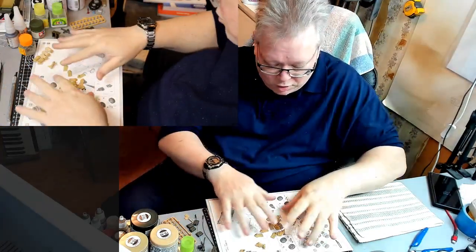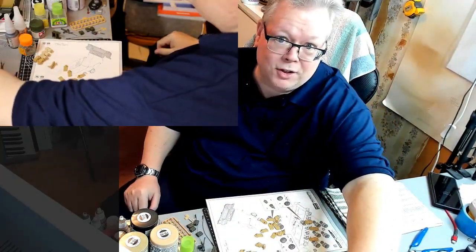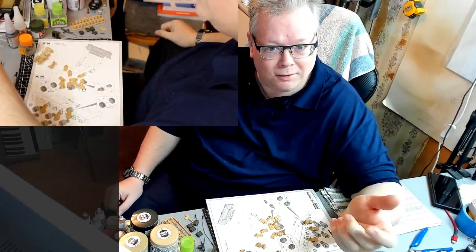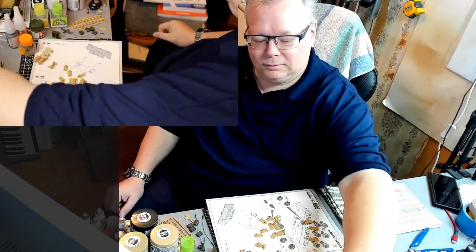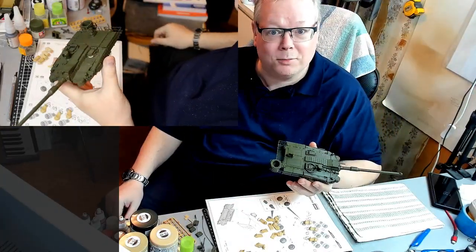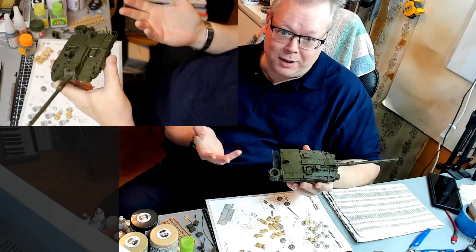As you can see, I'm working on some little bits here, but I'll show you what I've done. I've been busy working on some little bits, and so this thing looks considerably different than when you guys saw it last. Voila, there's the turret. So as you can tell, there's been a lot done on this since the last time, and obviously it's been painted green.